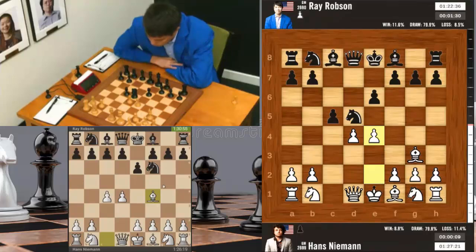Bishop f4 was Hans's choice. The Hans attack. Yeah, the Hans attack.